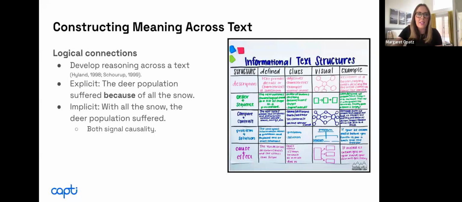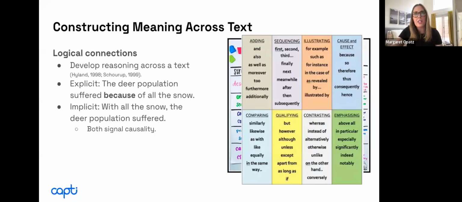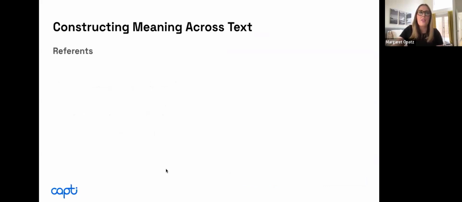And when I say text structure, I even mean within the sentence, like what's the relationship that's being built within this sentence? And then we should also teach these specific discourse markers. So when I say discourse markers, I mean, is it signaling adding or sequencing? And these are very common discourse markers that I have on the screen that students could be taught to look for in a text to be able to say, okay, these are signaling something to us, like what is the meaning behind this?